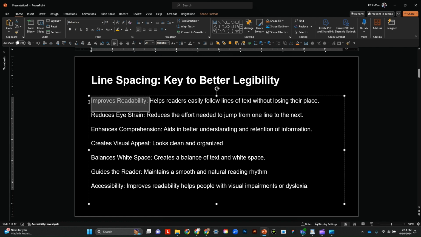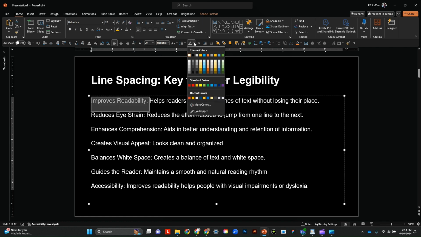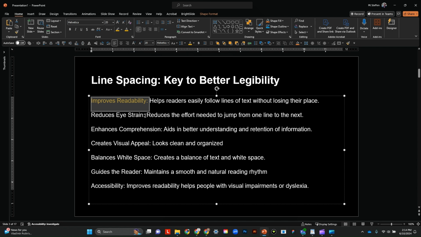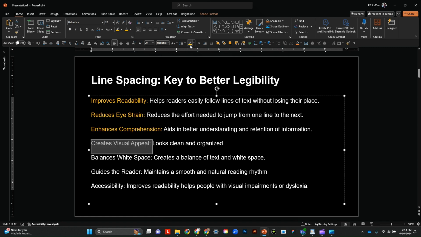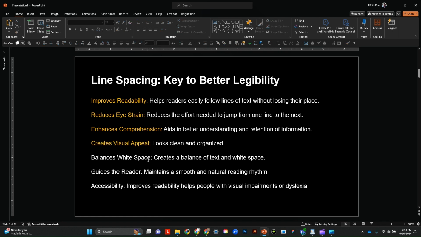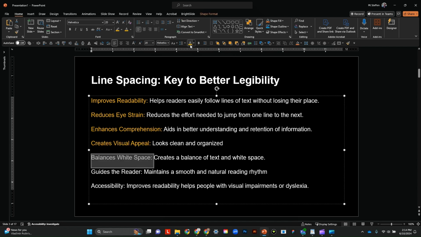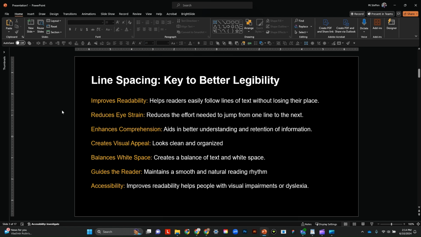And I could now go in here and highlight each one of these with my highlight color to then really further focus the eye on each one of these statements, as well as the bit of text after there that explains it. So pretty quick and simple. We've switched from something that was just a bit of a blob on the slide to something that we can now delineate and differentiate between those different elements there.